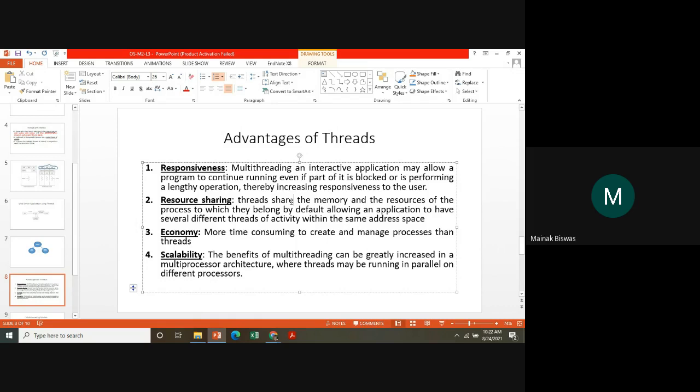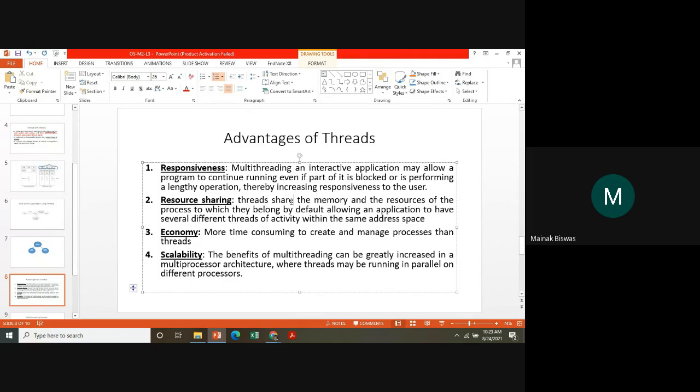But if you are using different processes, you have to create 5 different processes. So if there is no thread, the memory required will be 5 into 10, 50 megabytes, right?